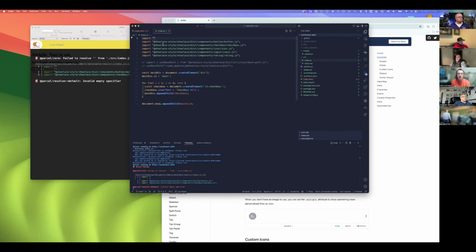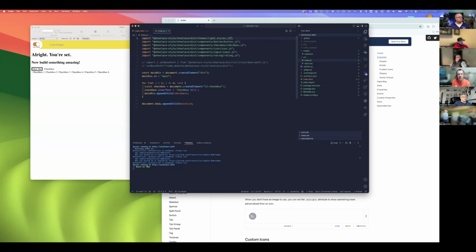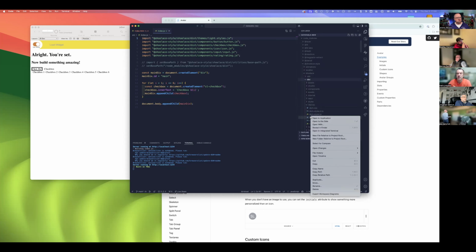All right. So shoelace at on dist themes. I don't know. Did that work? No, that didn't work because I think that's the wrong thing. So what I would do in this case is I would go to the shoelace style, shoelace dist themes, copy this.